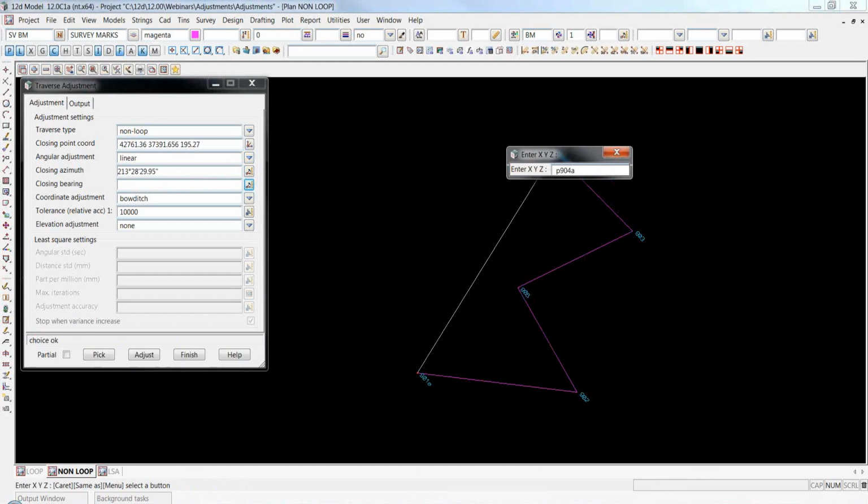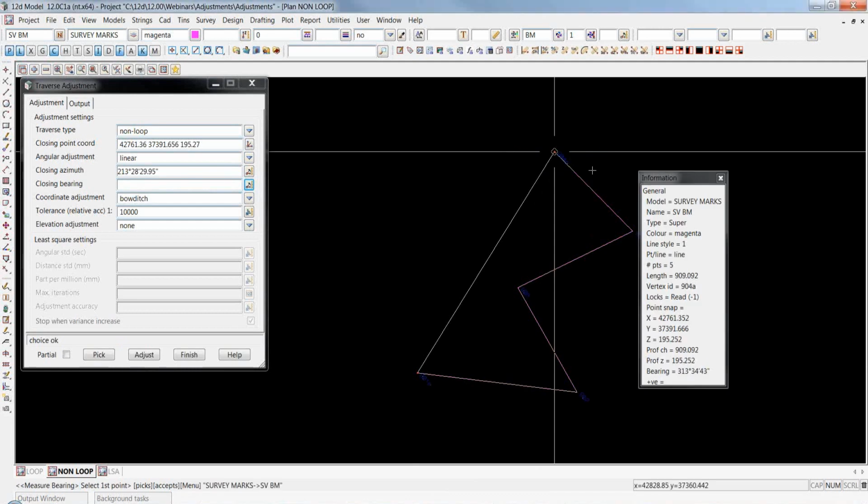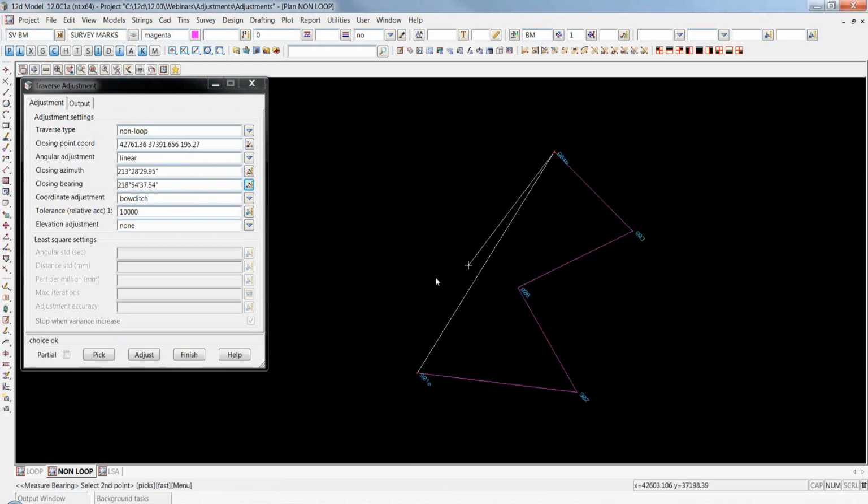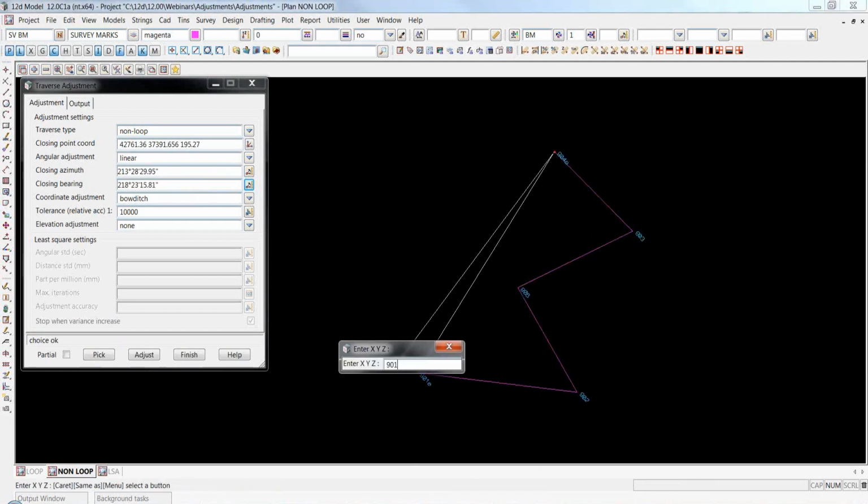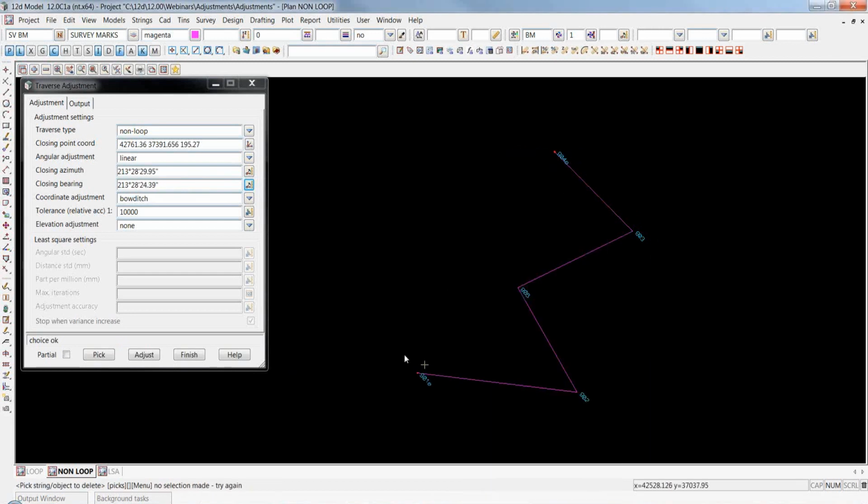So if your point IDs have letters in them, you just put the letter P at the start. And then I hit enter, enter. Then my closing point is the same, so I just go 901, enter, enter. So there's my misclose there, probably just over 5 seconds or something.